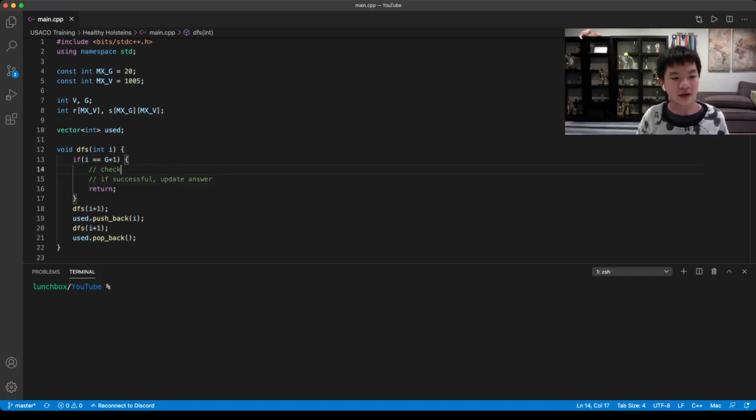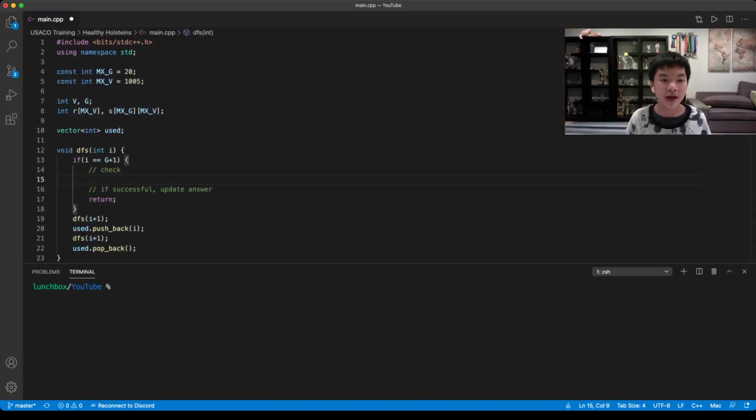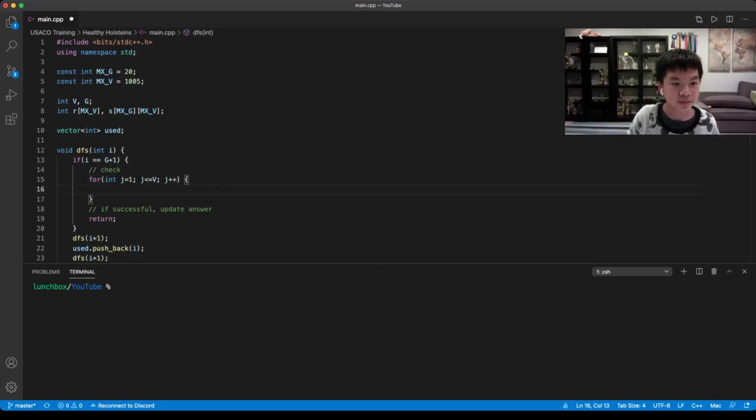So now we just need to check if this is a valid combination. Because we need to check for each type, for int I equals 1, let's call this J, has to be less than or equal to V. Let's call our sum, which is the sum of all the used V, int sum.